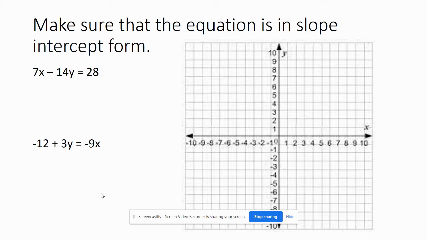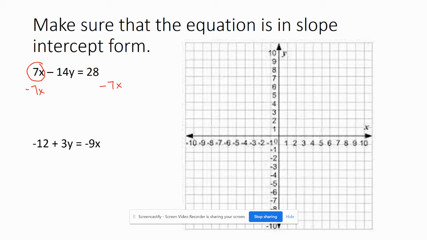We'll start off with the one on the top here. All right, so my main purpose is to put y by itself, right? I've got to have y and then the slope and then the y-intercept. Remember that, all right? So let's get y by itself. To do that, we have to move this 7x. Now it's a positive 7x, so I'm going to subtract 7x and move it to this side as well, negative 7x, right? So whatever I do on this side, I have to do on this side.